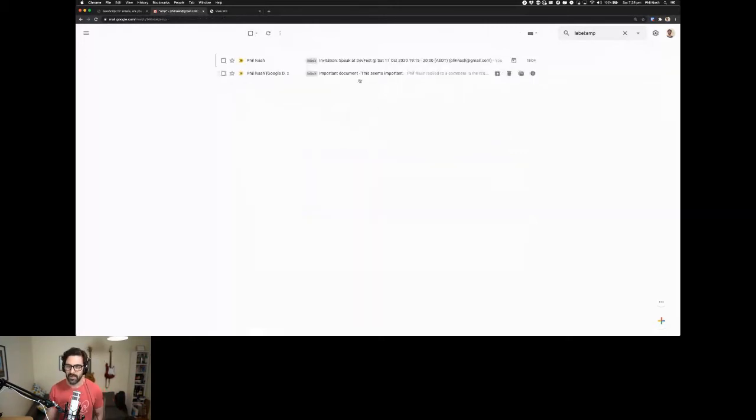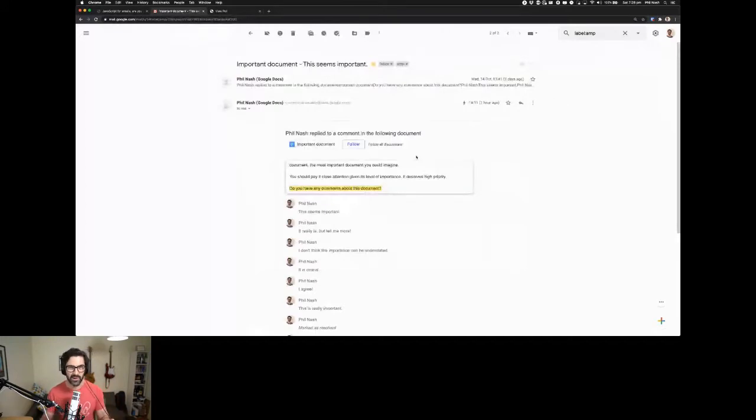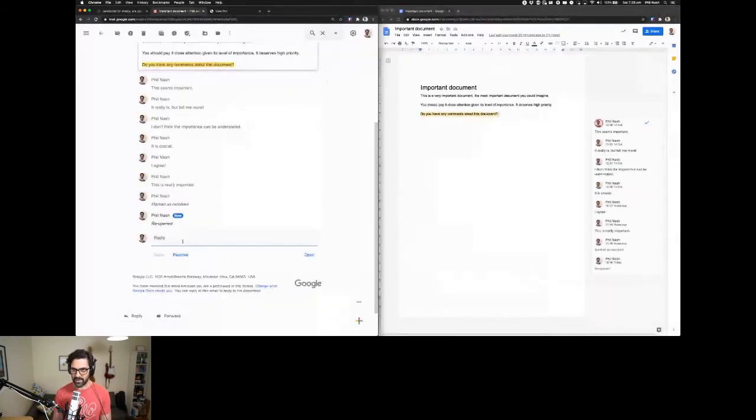Have you commented on a Google Doc recently and then had a response come back to you? You might see something like this. I've got this document in the background here. So this is the email on the left-hand side, and on the right-hand side is the document. There's a comment thread here, as you can see. Inside the email, we can see this comment thread, and we have an input box to fill in with our comment. In fact, I'm just going to comment hello from DevFest.